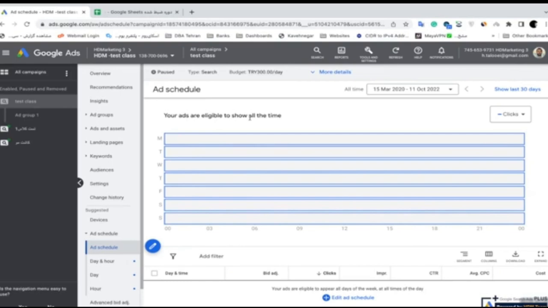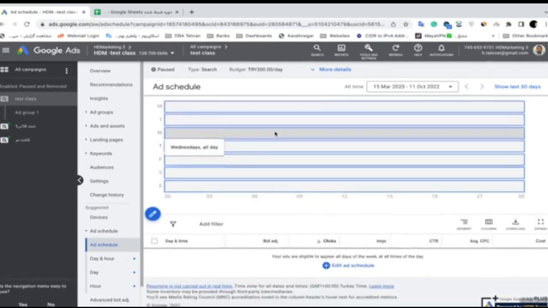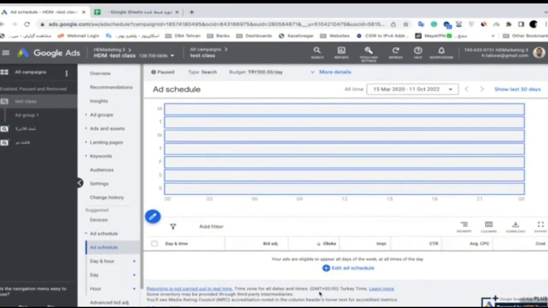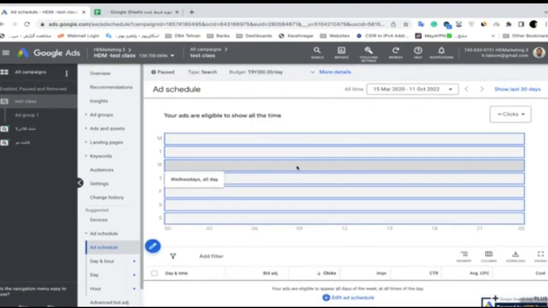Second, you are set based on your account's time zone. Where do I see the account's time zone? Do you see it down here? You see, it says Turkey time. Now you see the difference with Iran, for example, it's 7:30 in Turkey, and it's 9 for us. We have a 1.5 hour difference. So if I want it to be 9, I set it to 7:30 here based on the time zone, because the time zone is Turkey. Keep this in mind, but now I'm saying you get a display all the time.